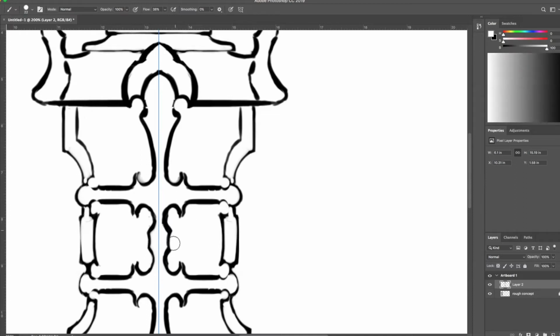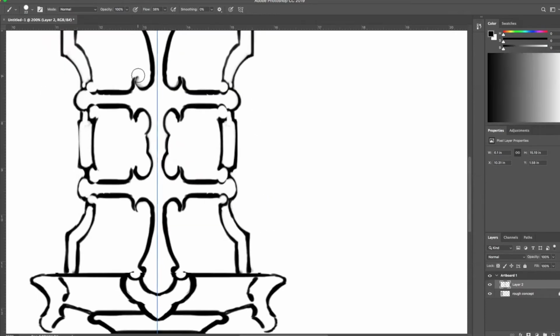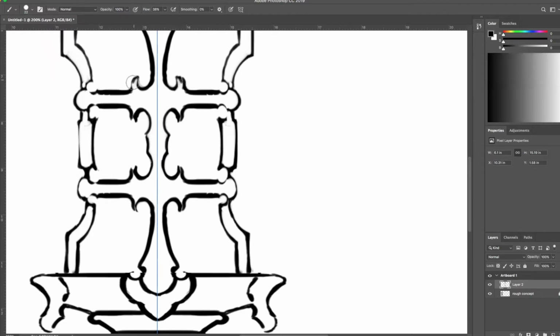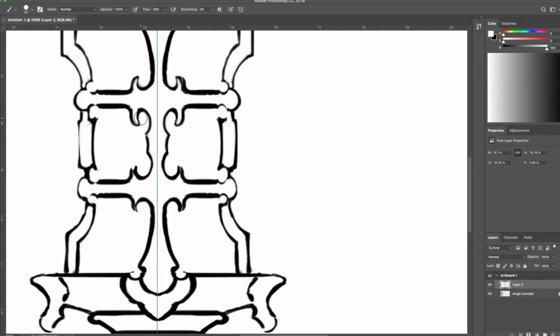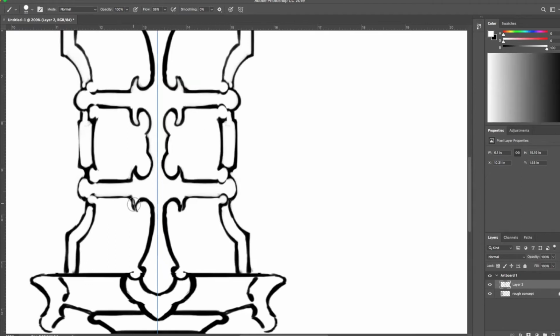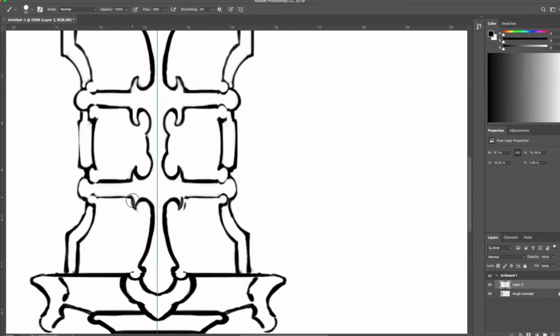So here I'm still just cleaning up some lines. Nothing too crazy. Notice this detail right here in the center. This wasn't part of the initial concept, but somewhere along the line I really liked the idea, and I decided to stray from the initial concept and add these little spiky bits to the inside. Also, I thought it would be a nice challenge to draw something that's different in the middle than what would end up on the sides. That way, when I do come through and have to do my side perspective, it's going to allow me to really mix things up.